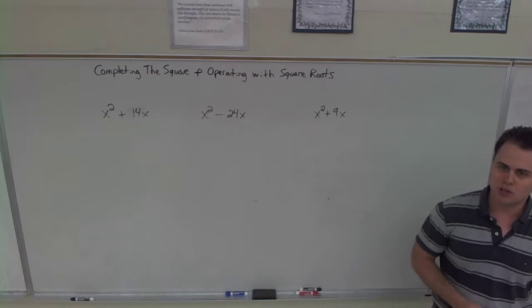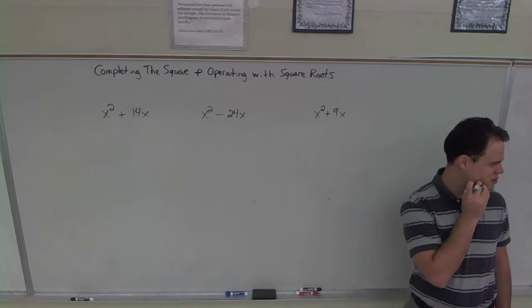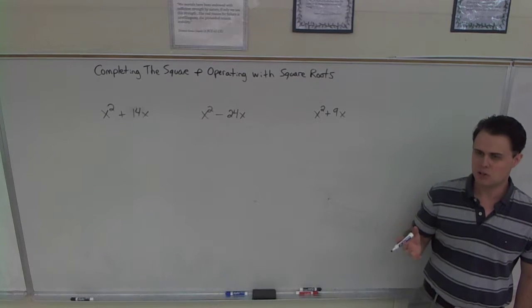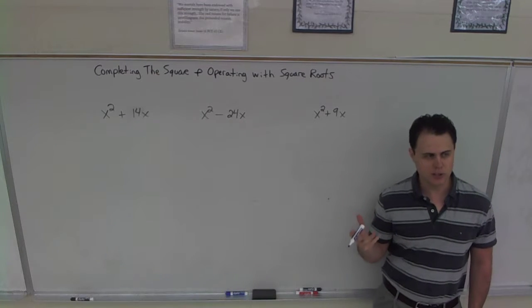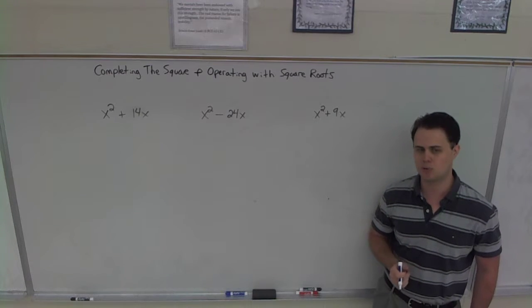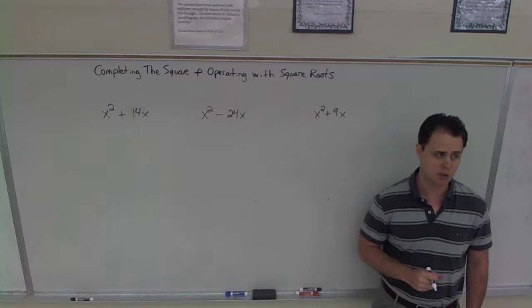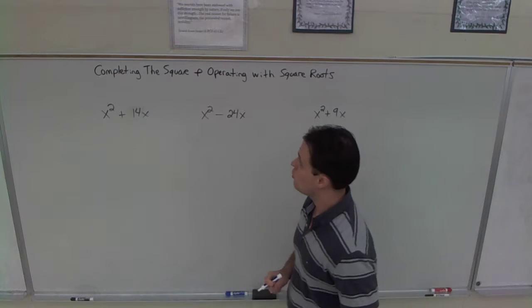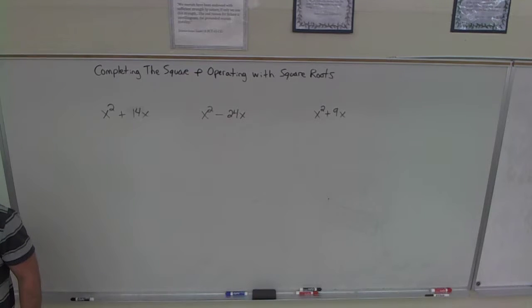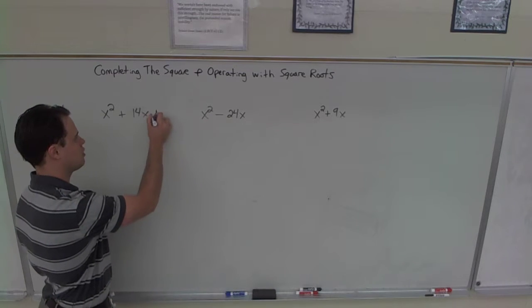So each one of these trinomials, in fact, are they trinomials yet? They're just binomials right now. So each one of these aspires to be a trinomial, and it's aspiring to be a perfect trinomial. And we're going to make that happen. We're going to make these binomials' dreams come true. Okay? So we're going to do that by completing the square. So the only question is, what magical thing do we have to add to make these perfect? Each one has a special magical thing that we need to add. I'm going to add that right here.